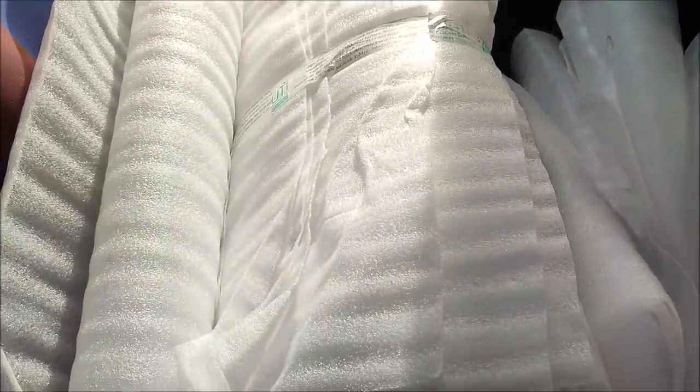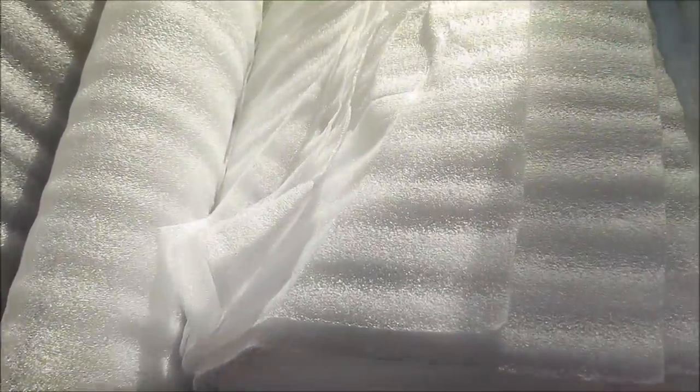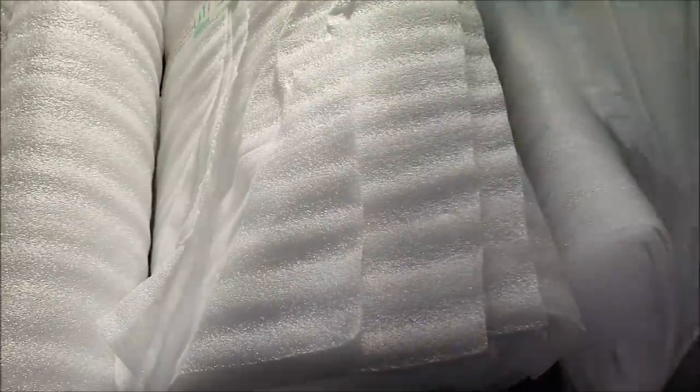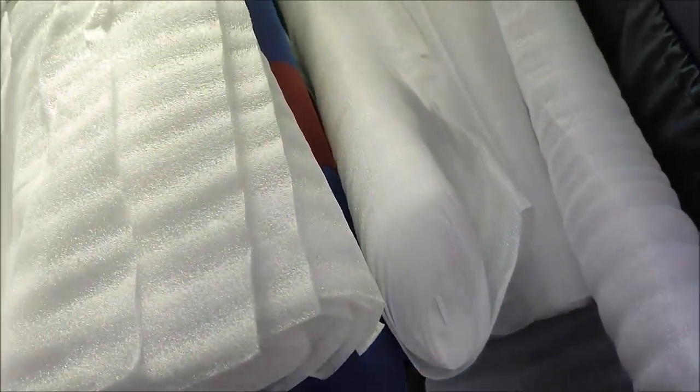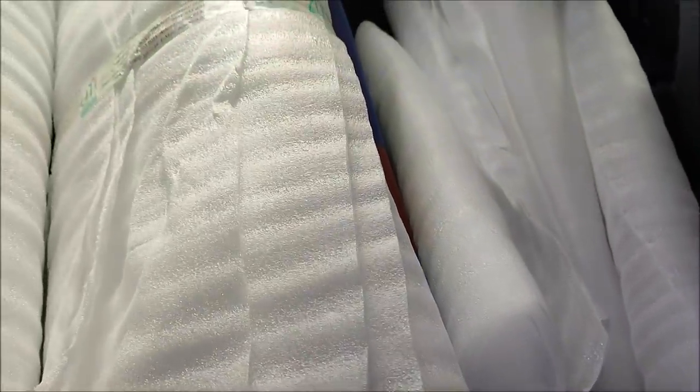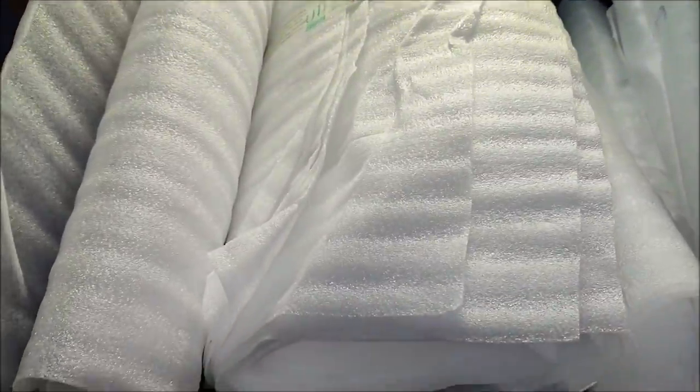The skip is absolutely full to the top, but there's no sense me taking tons because I won't use it all very quickly — and there'll still be some there. I just checked with a member of staff because it's in a fenced-off area now. He confirmed I'm still okay to go in there and take some when I need some, as long as I make sure the gate's shut. So there we go — some free packaging that would otherwise go into landfill.